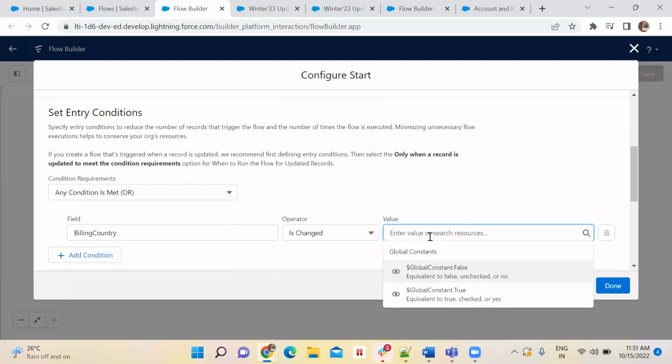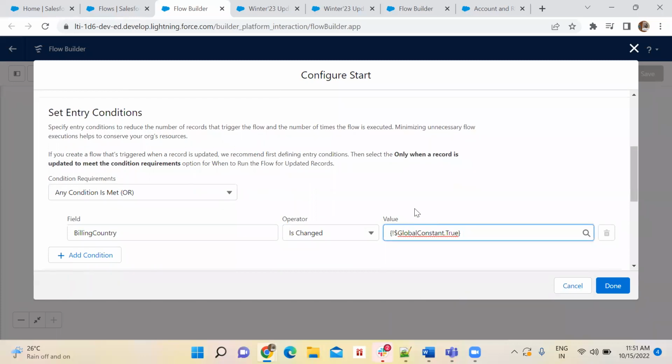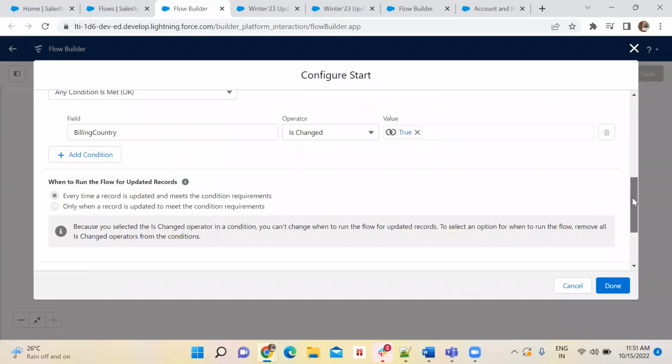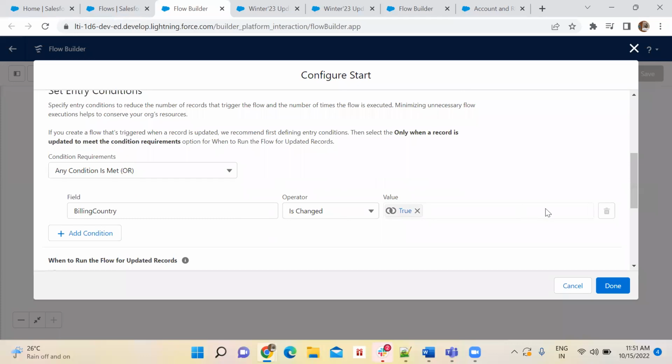So I'll just keep this condition as I mentioned. And since we have selected this is change, please others be on mute while I'm explaining.